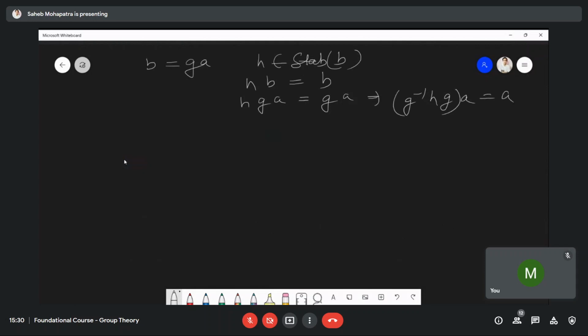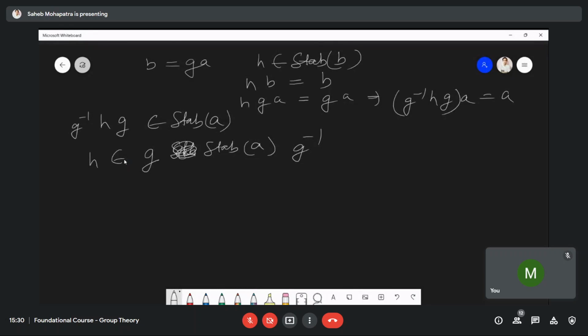So this implies g inverse hg belongs to the stabilizer of a. And if this happens, then h belongs to g stabilizer of a g inverse. So this one you can see, right? Is everyone convinced with this?